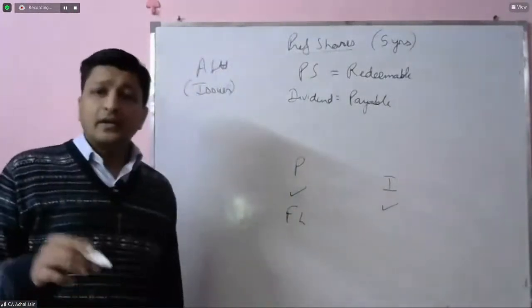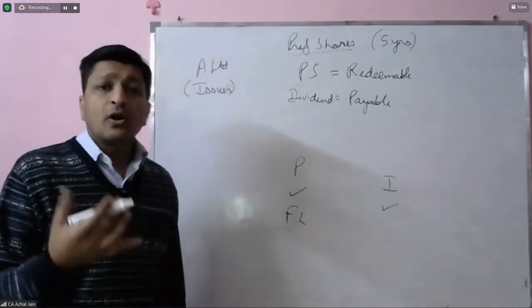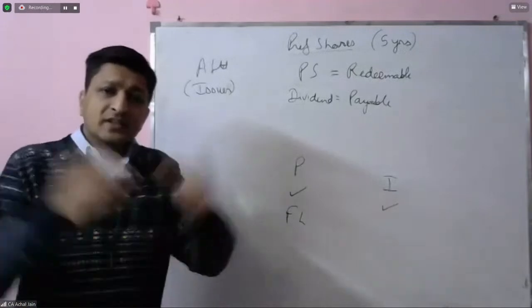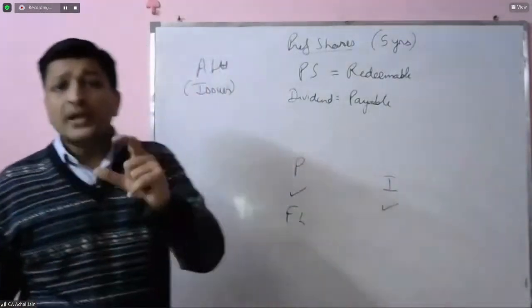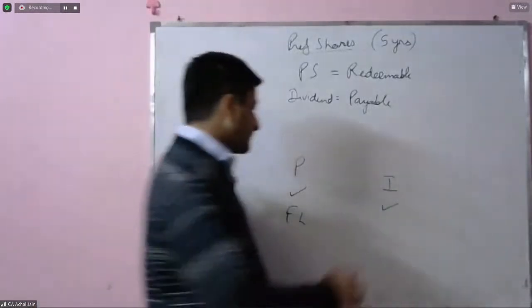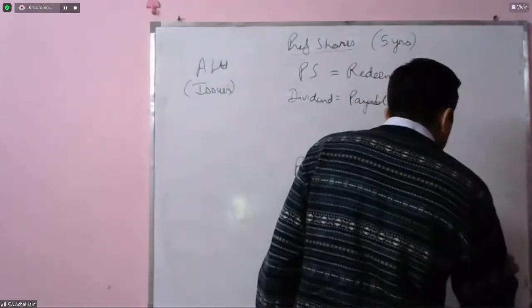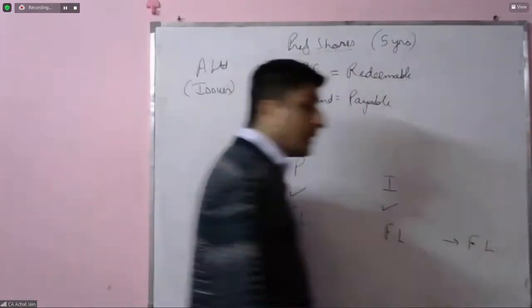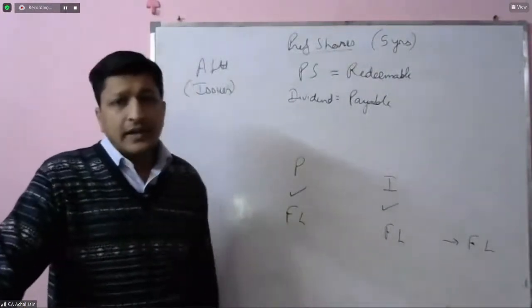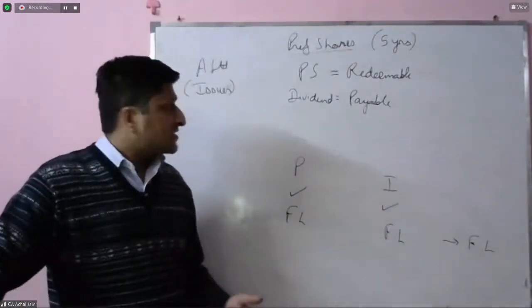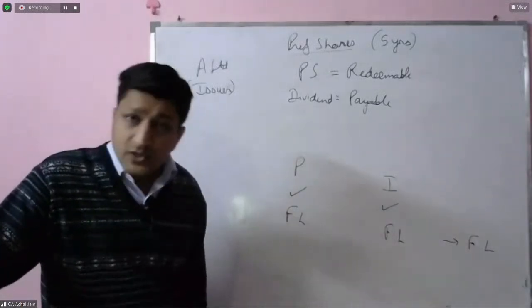And in this instrument there are two components, principal and interest. This component, interest, also becomes financial liability. Because both of them are repayable, the entire instrument will become financial liability. And you may say, sir, this was easy to understand, why are we getting into it? Yeah, I agree with you. This was easy to understand.